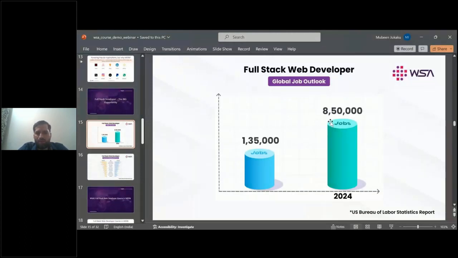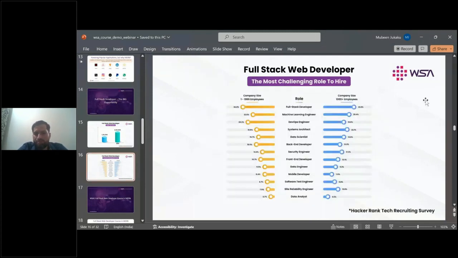Now, this information is also reported by HackerRank. I'm sure many of you are familiar with HackerRank, which is a web portal which helps you to solve challenging problems in programming as well as other development areas.